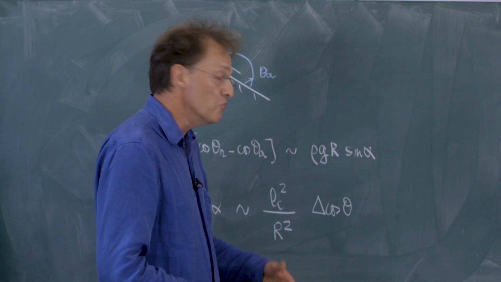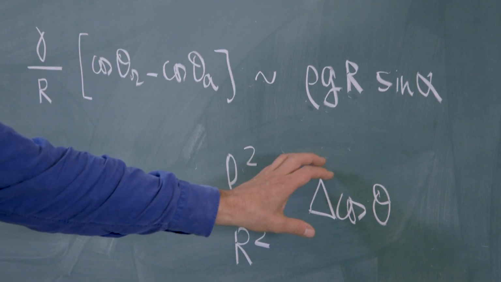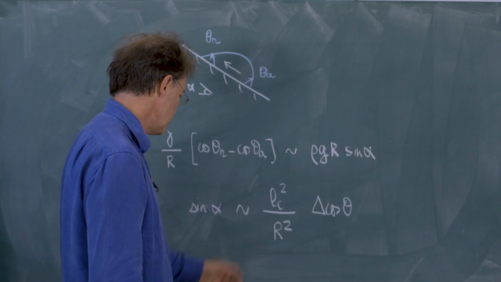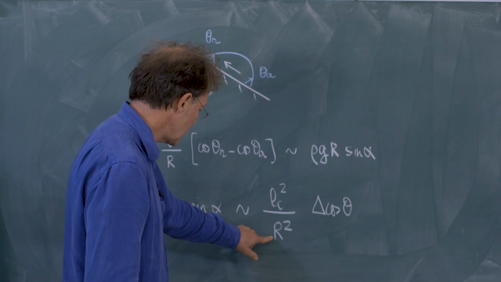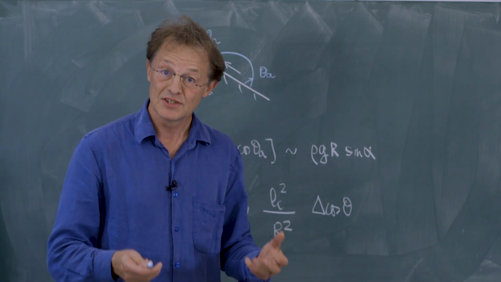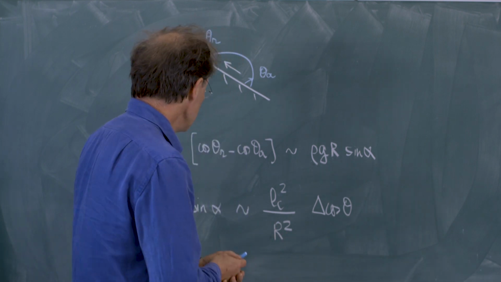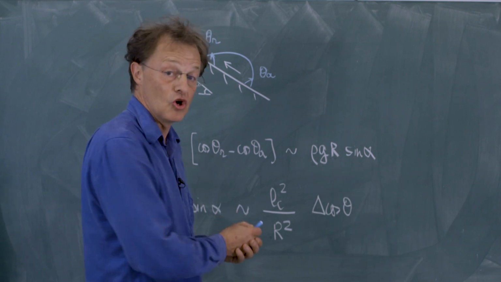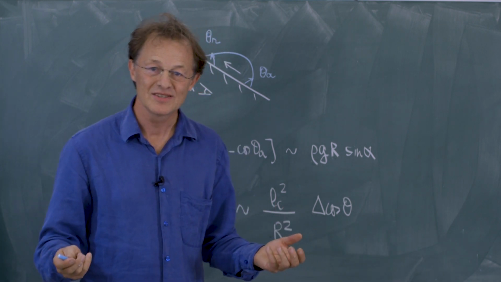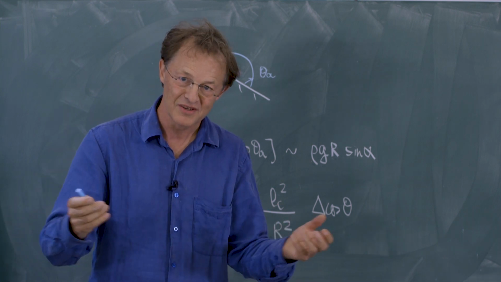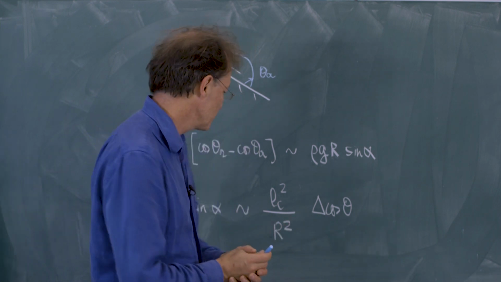If now we are in a more common situation where delta cosine theta is on the order of 1, then we find two different limits. Either the size of the drop is very small compared to this capillary length, which is typically millimetric, in which case the drop will remain stuck for any slope. And this is a very common case. When we look at raindrops on vertical window panes, we know that very generally they are stuck.